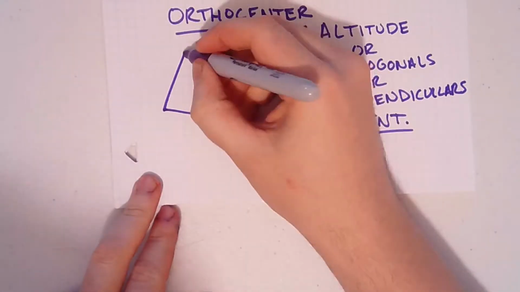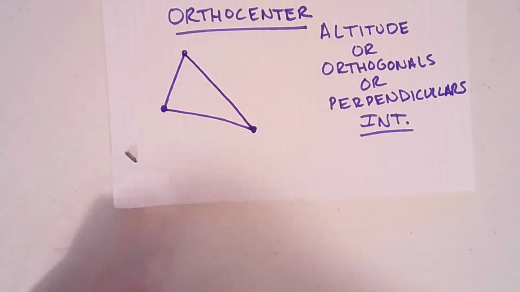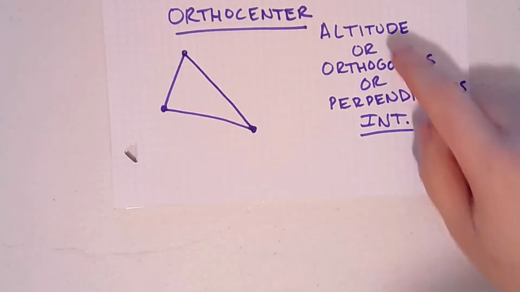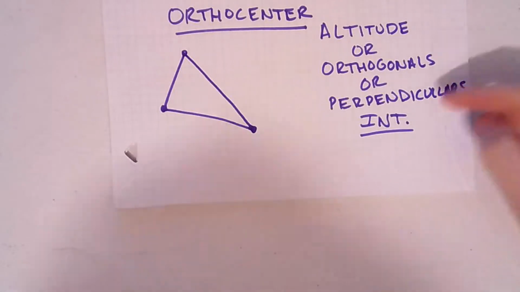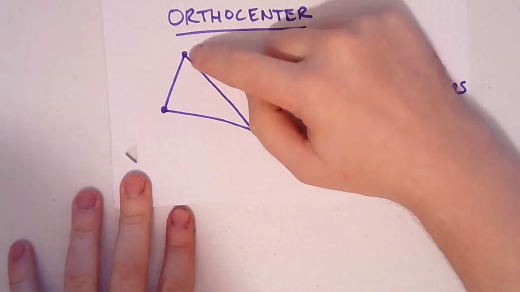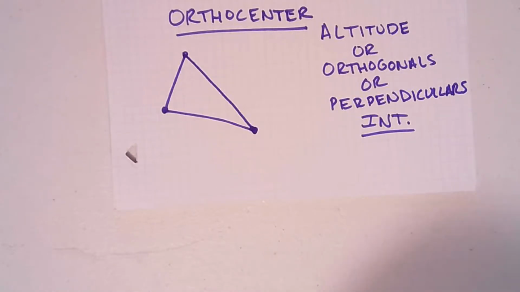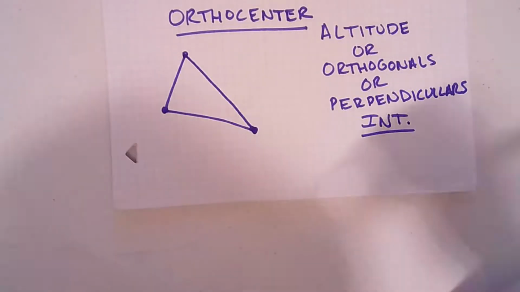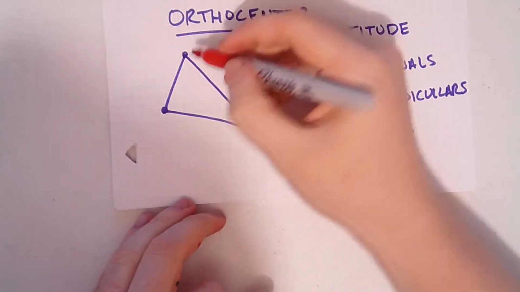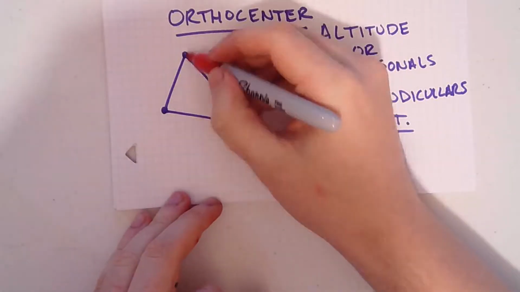There's our triangle. There's our vertices. The key, again, is to think of it as altitude or perpendicular or orthogonal. The idea is we start from a vertex and we drop to the opposite side and we hit that at a 90-degree angle. So when I draw this, there's lots of lines I could draw from that vertex. I want to make sure it hits it at 90 degrees.